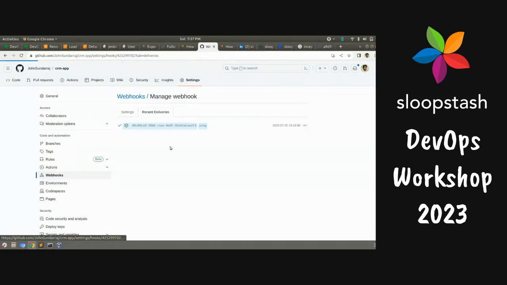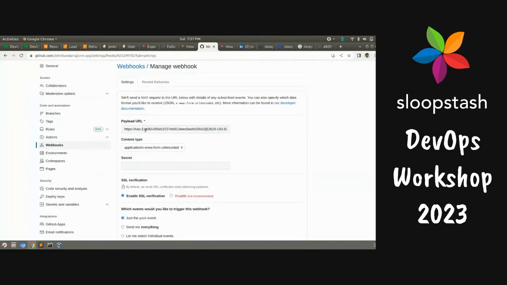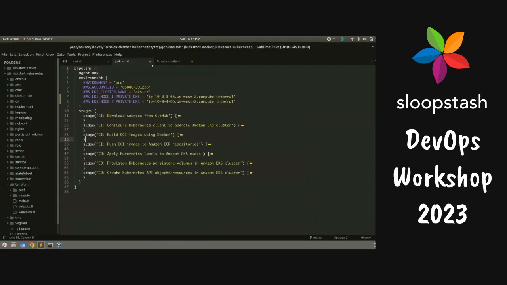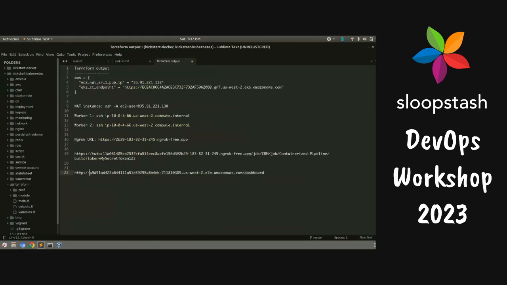In the webhooks, you generally give the Jenkins URL, which is basically the Jenkins server's URL. Instead of the ngrok URL that I have pasted here, you need to give the Jenkins URL.